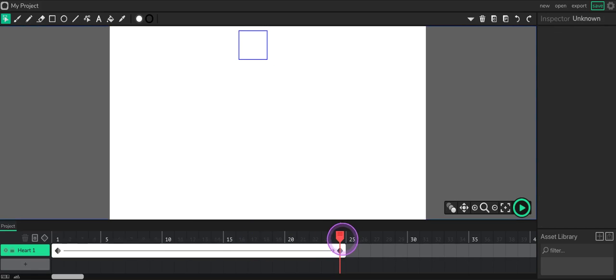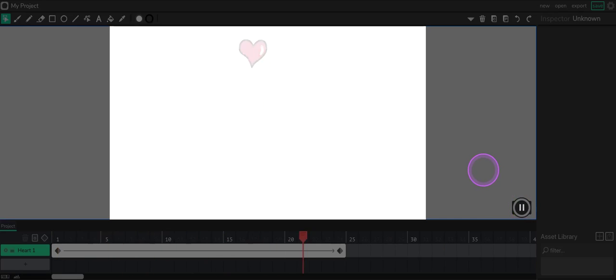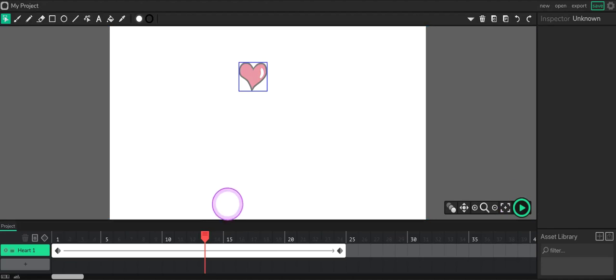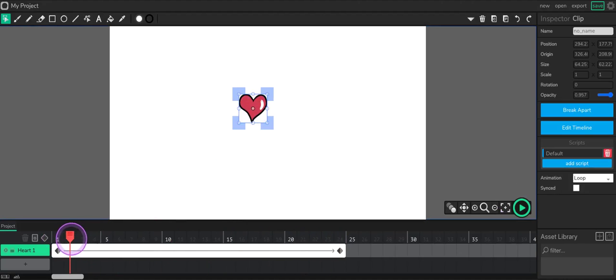Okay, so now I'm going to click back over here and let's see, I think it actually worked. There we go, and it's fading off. Okay, great. Sometimes in the past it's taken me 2 or 3 times. Again, you have to make sure you have the object selected with the cursor tool, and then just make your change over here. So that worked out well.